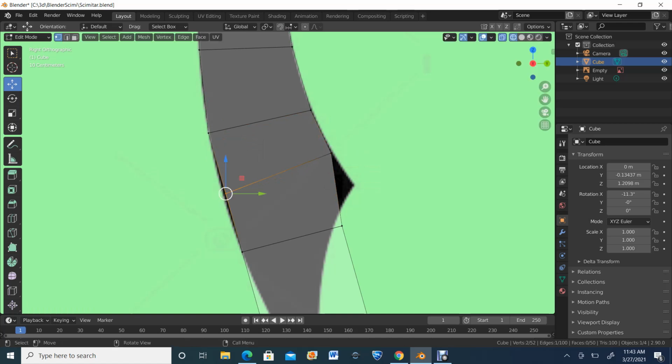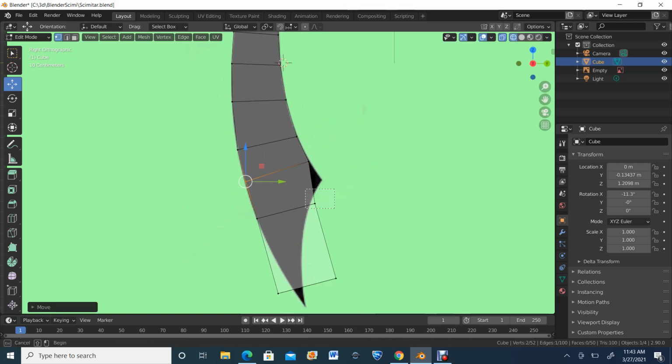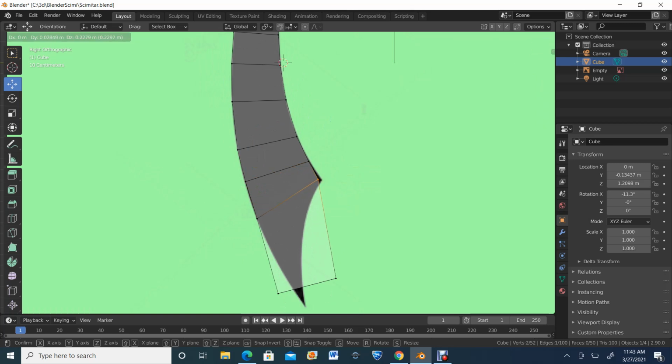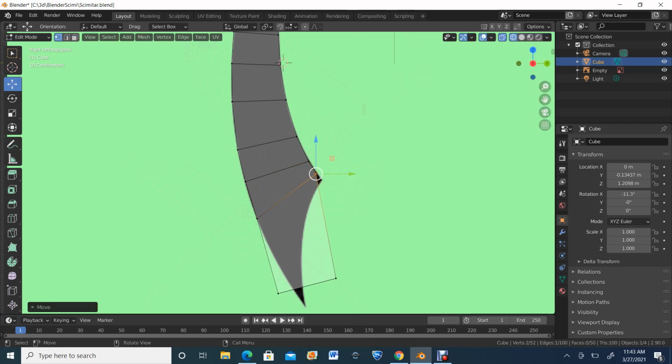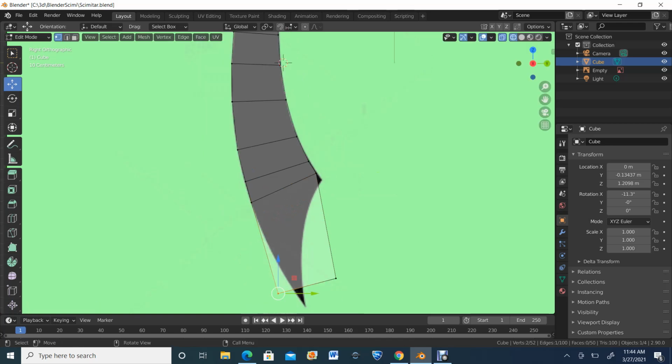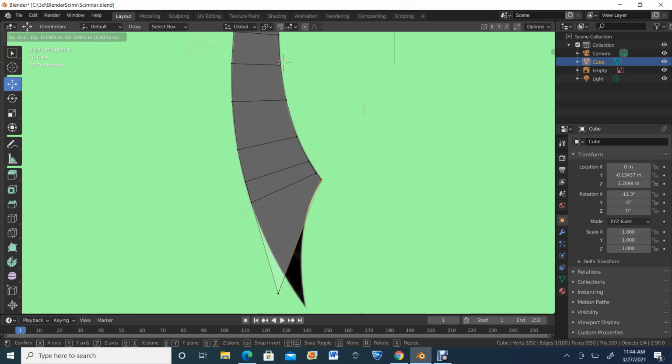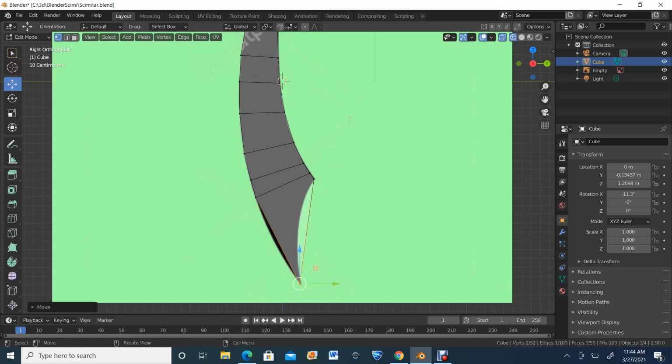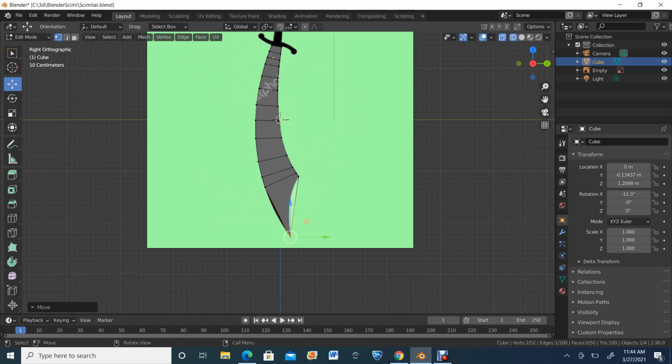Boom, boom. This is where it's going to get a little tricky here. That's where we're going to do some of these adjustments to make sure we have that curvature in the blade. And let's see, this one can go right here, and this one can go right there. As you can see, we're probably going to need another cut, but now we kind of have the initial first shape of the blade.